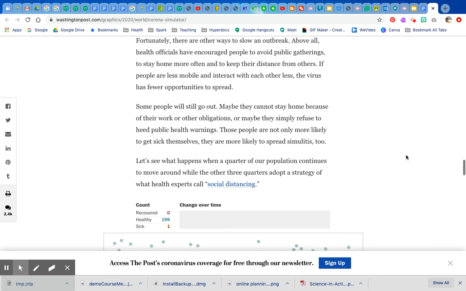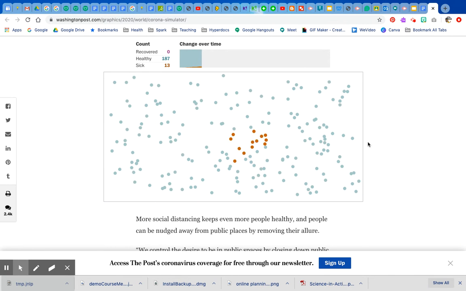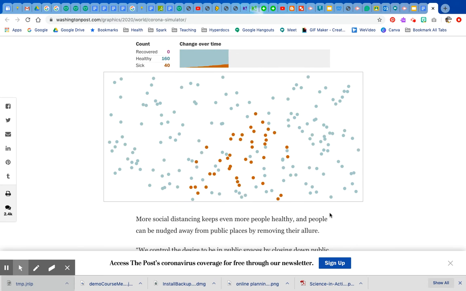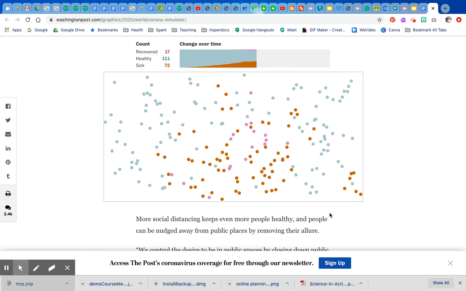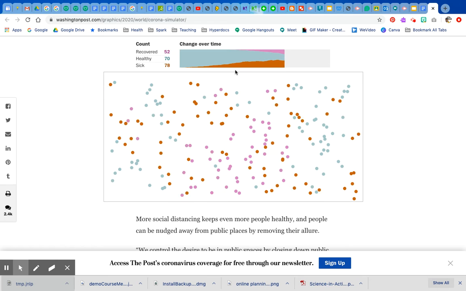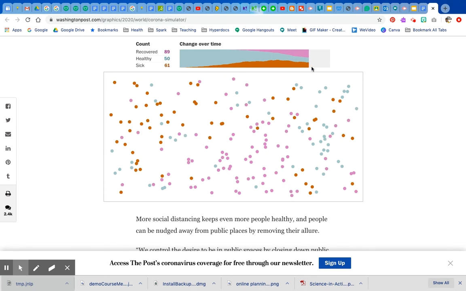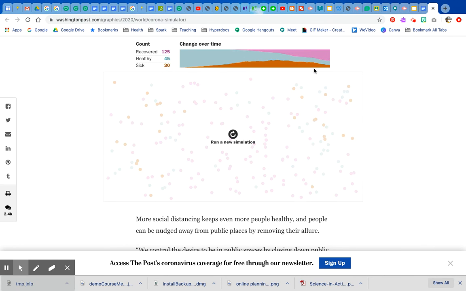When we first started hearing about this, we were quick to put in some social distancing. So here we only allowed about 1/4 of the population to be moving. You can see all the other blue dots are stationary. So they're not going to be as easily infected because the population is not moving. And then when we look at our graph up at the top of it, it actually shows a very flattened curve. Not everybody ends up getting infected, and people are recovering well. So we've really minimized that curve up there, which is what they're trying to do.